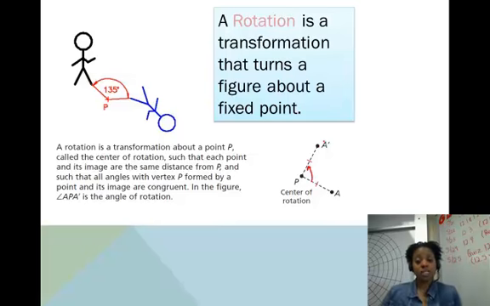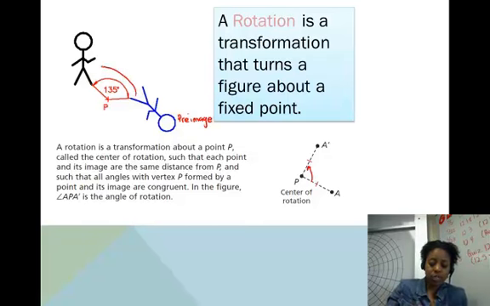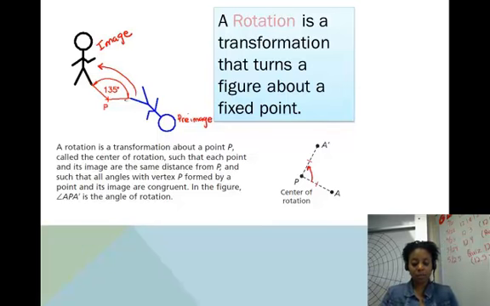Now, if you want to rotate an entire figure, as we have here with the blue guy and the black guy there, you would have to rotate every single point in the same direction, the same amount of degrees, and you will have your rotations. So in this particular one, this guy is the pre-image, and then when you do your full rotation, 135 degrees, then this would be what we call our image. Or you could do it the other way. Now, as I'm looking at this, I'm noticing that the arrows go both ways. Or you would start here with your pre-image and then rotate there to your image. Either way you think about it, that's how you create a rotation.